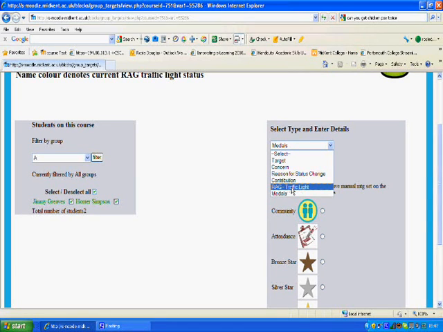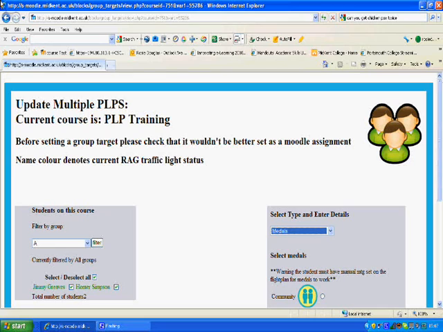It's also quicker, we've found, for individual students. If all you want to do is to update something on their PLP and you don't need to actually look at the whole thing, you can go in here and quickly change that. So that's one of the bigger changes that we've made. So really what I'd like to do now is just finish with a few things.